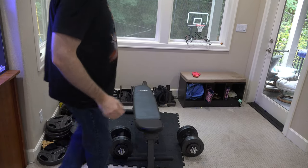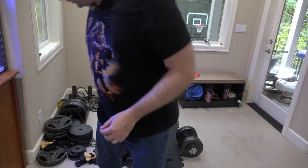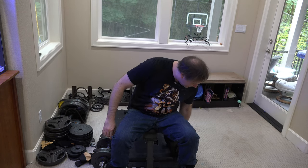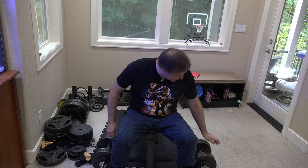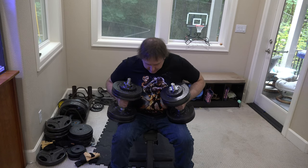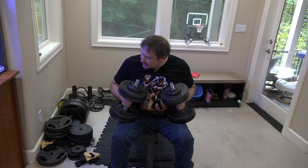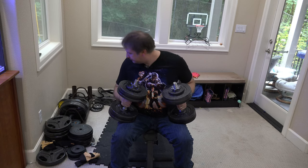This goes farther over here. Let's give this a try. So this is just 70 pounds. It's got the 10 pounds, a 5 pound with a 2.5s, and then the bar is 5 pounds. So this is just 70 pounds. I used to be able to do over 100, but I'm working my way back up. I'm not sure if I'll get there, but.